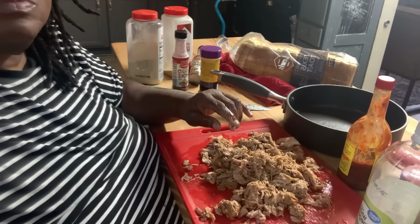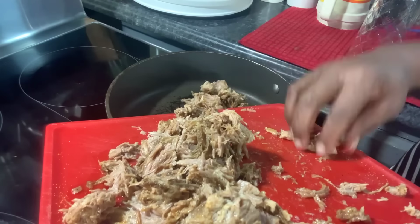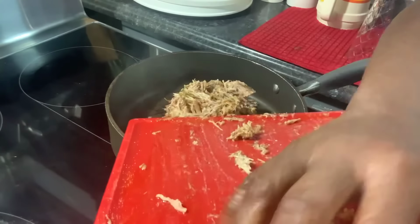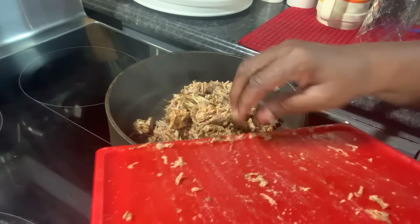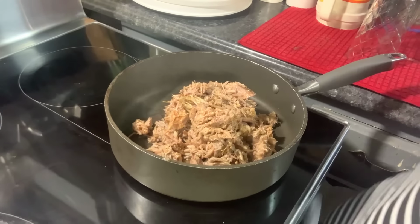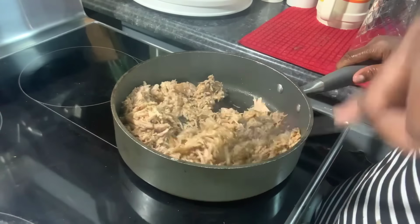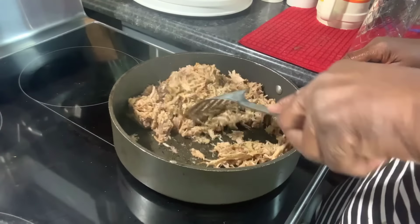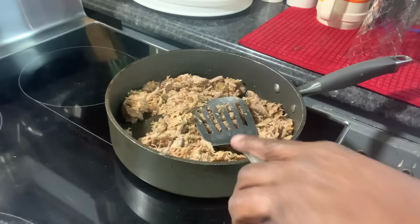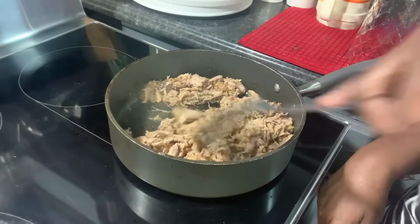Let's go to the stove. Okay. Here's my skillet, and I'm going to put my meat in it. Because it's done cooled down, it's cold now, so we're going to heat it back up. I gotta put some low heat on it so we can plate it. This is non-stick, so I don't need to put any oil in it to heat it up. Just toss it around.